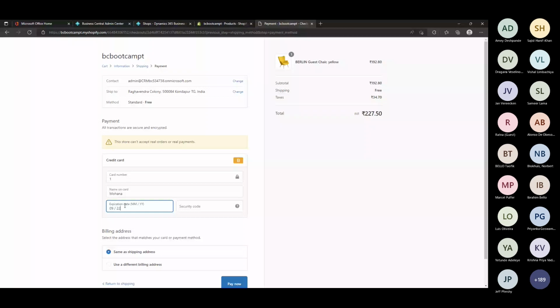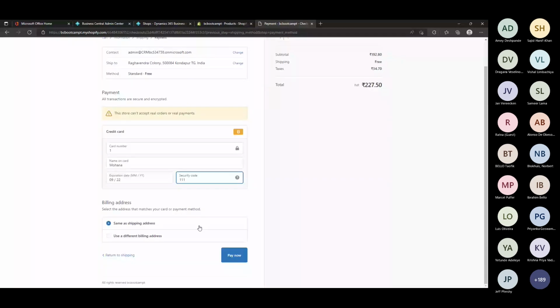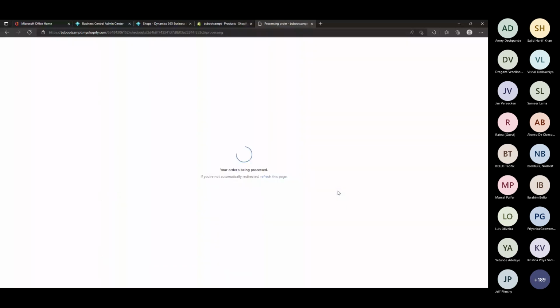So I will select the security code as 111. So same as shipping address and pay now. So when I click pay now, it should successfully create the order. Okay, so let's see that.